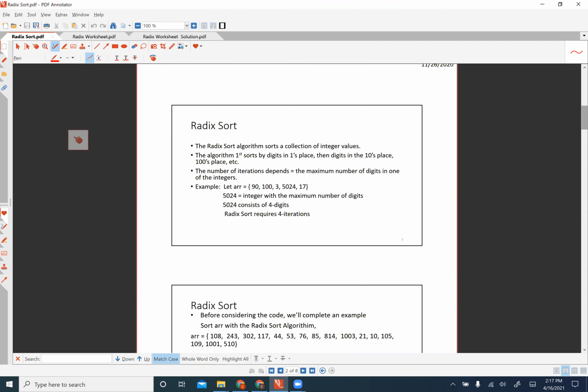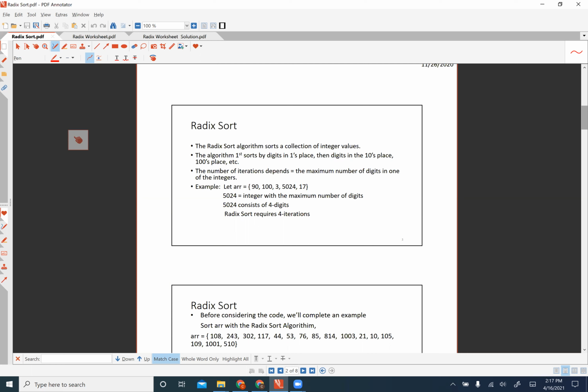It's going to be kind of counterintuitive. If you gave me a bunch of numbers and said, let's sort these integers, I would look at the most significant digit, the leftmost digit, and determine its place. But here, we're going to go the other way. We're going to start at the least significant digit and sort by the least significant digit. First we sort by the numbers in the ones place, then by the numbers in the tens place, and then by the numbers in the hundreds place, etc.